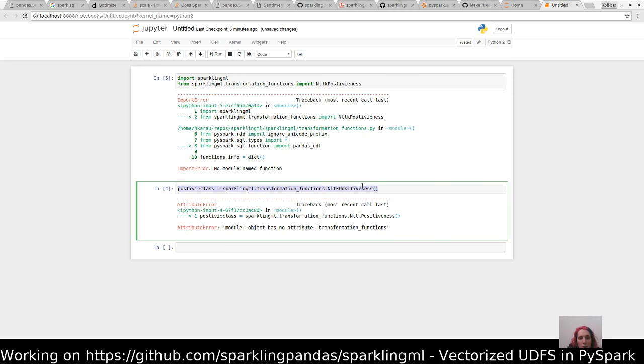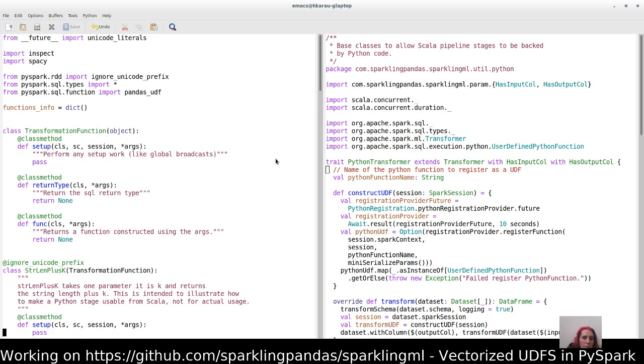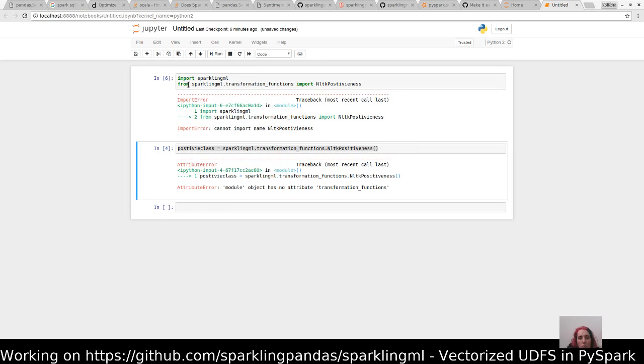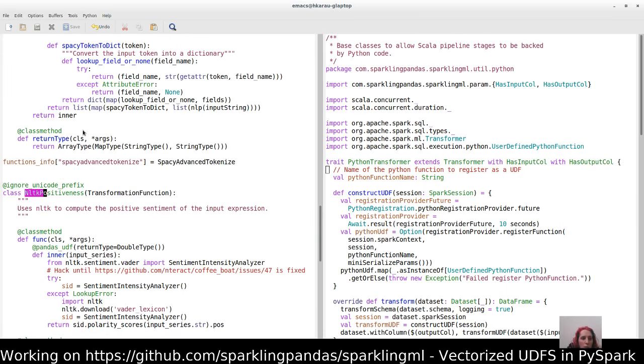Okay, that's probably because functions has an S in it. Cannot import name NLTK positiveness.